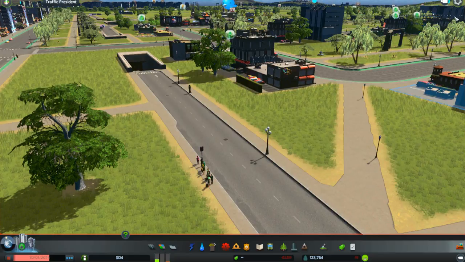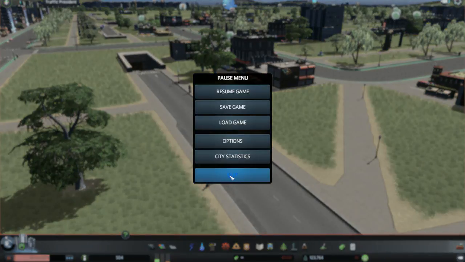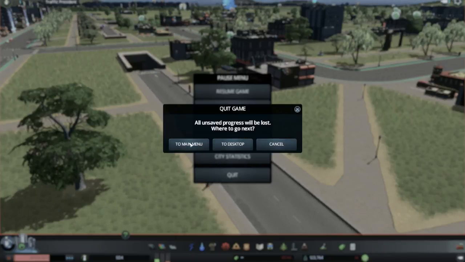Okay, so now if you look up here in the corner, it's done saving. It's done packaging. There's no text up here running into the camera saying that it's doing anything. So now we can go to the sprocket and quit, because we saved, to the main menu and wait for this to finish and take us back to the main menu, and pray we don't get an array index error.